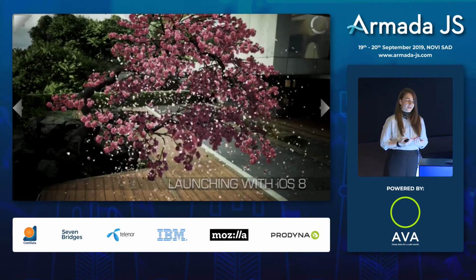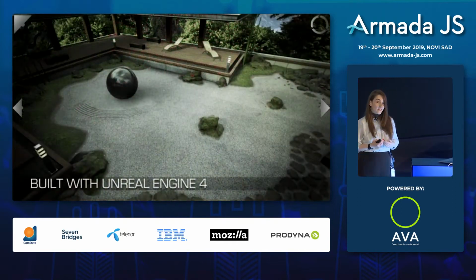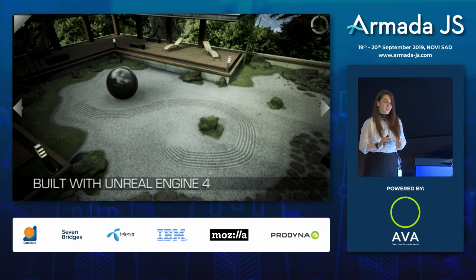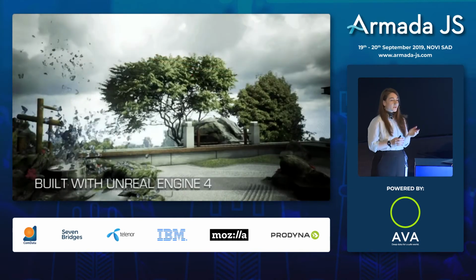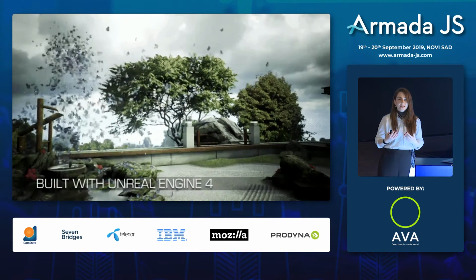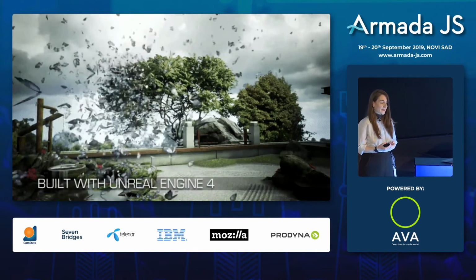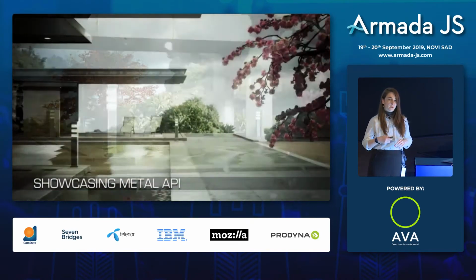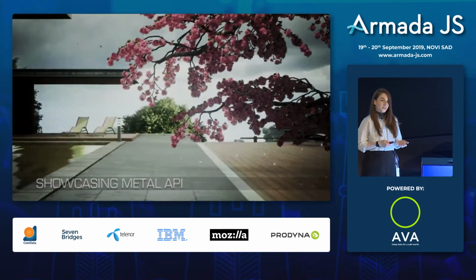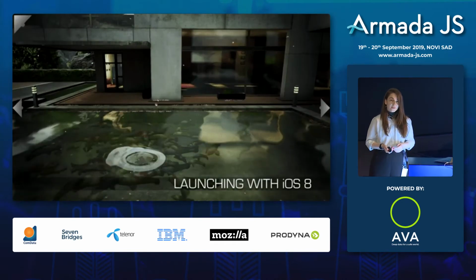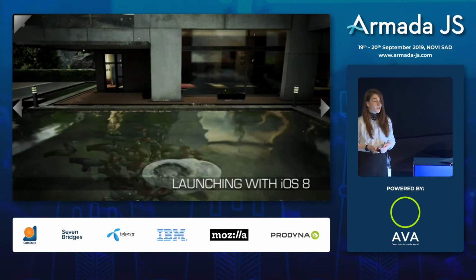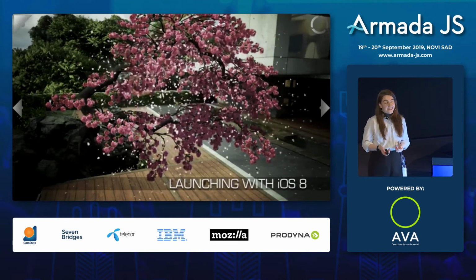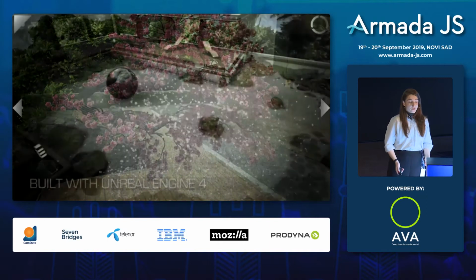So what's happening here requires lots of math and careful memory management. Falling leaves, cherry blossom, fluttering butterflies, all of this, to render this, you have to do many, many calculations in every frame. And video games in general have to deal with a lot of stuff. They have to implement physics engines, they have to coordinate audio and video, and they often implement artificial intelligence. That's a lot of work, and it requires a high degree of performance. So this kind of performance was really hard to get from JavaScript.